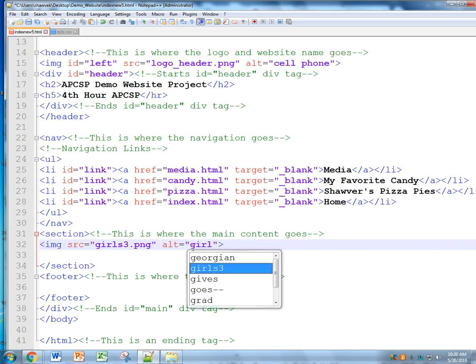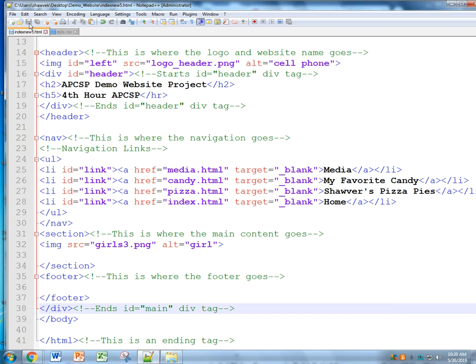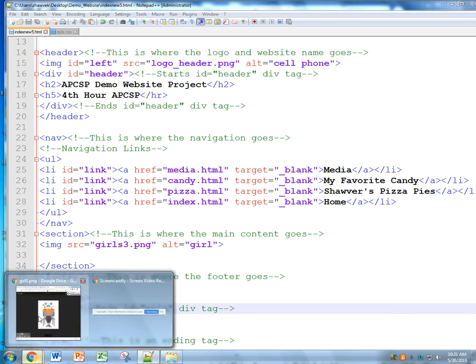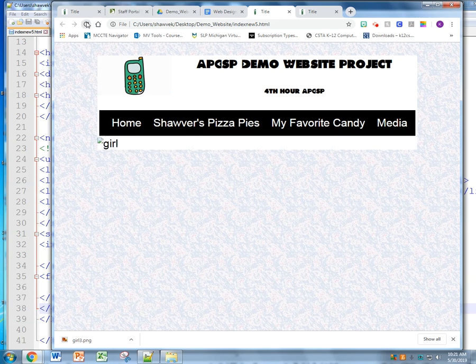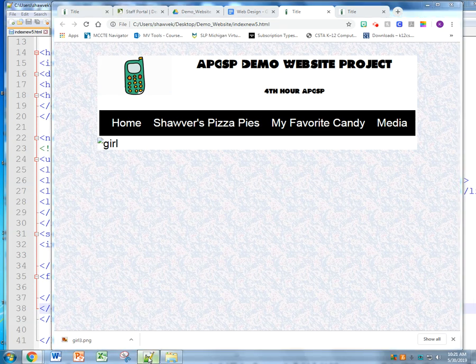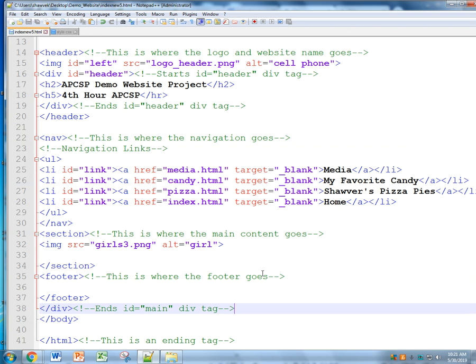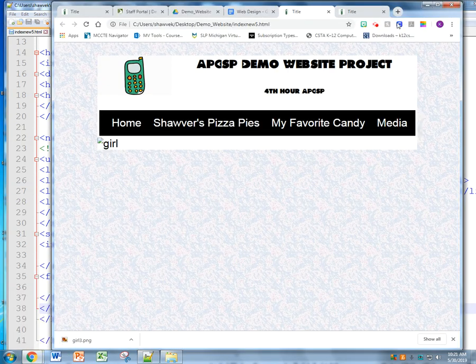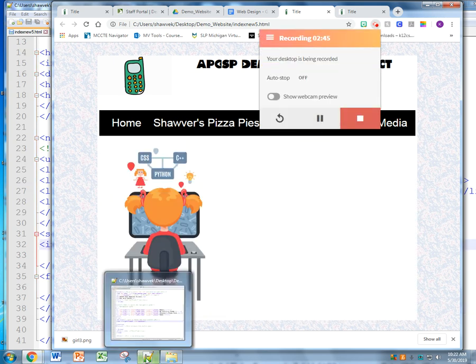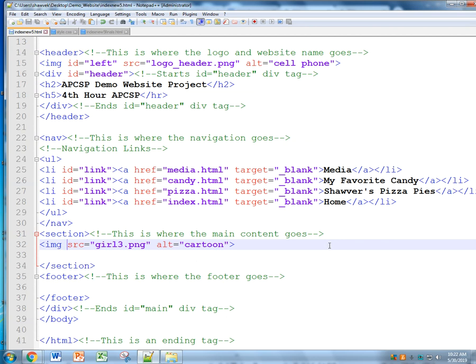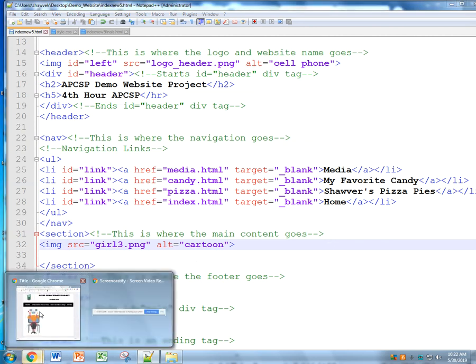Alternate text. Let's go ahead and save that, and let's do a refresh so you can see what that looks like. Alrighty, and something is wrong with that code. It doesn't like it. And I'm just not sure what is going on there. Let me pause. Okay, so you should have typed this line of code in, and now you see the girl present.